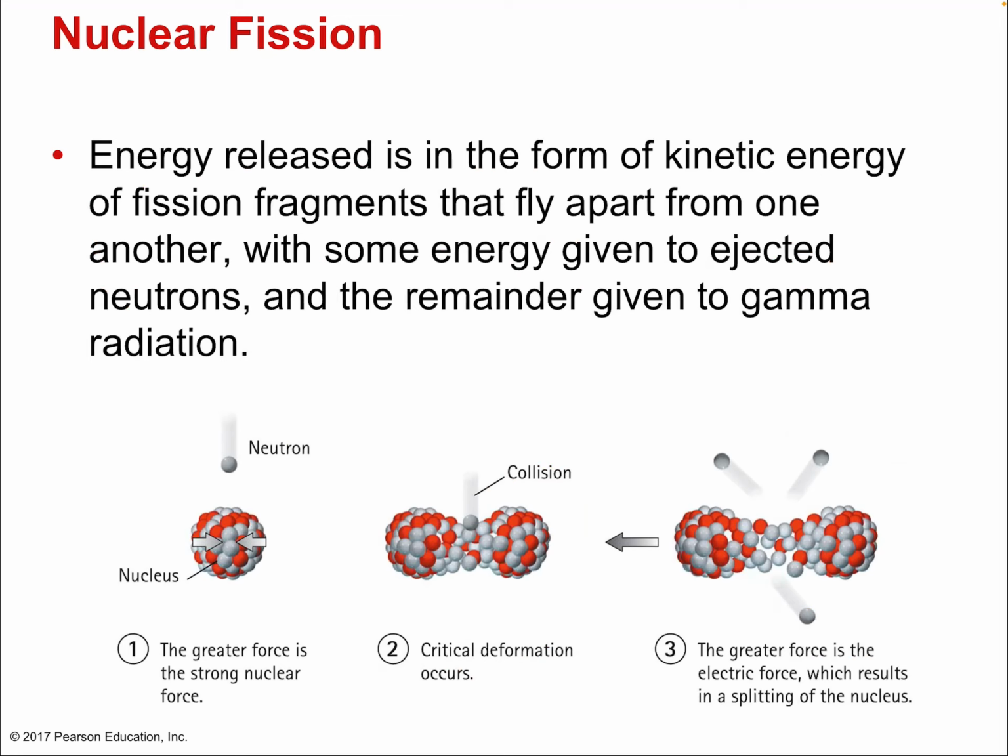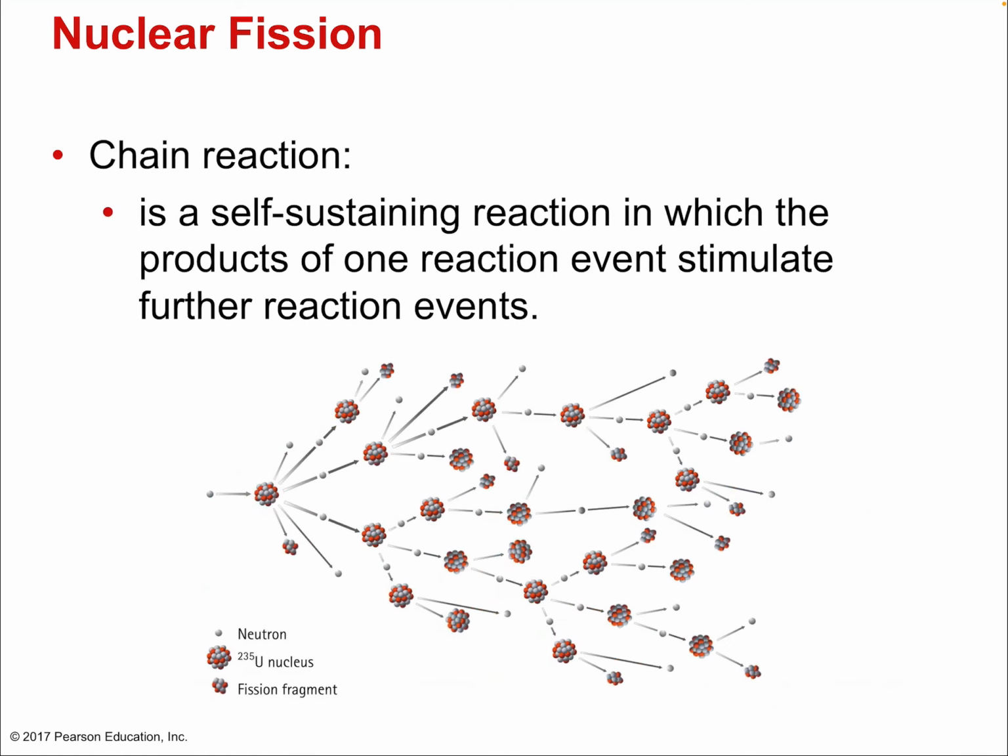So the idea is you have that critical deformation, okay? And then once it's this kind of barbell shape, it will just continue to tear itself apart. And that was all made possible due to the crashing of the neutron, okay? By the way, the fact that uranium-235 produces 3 neutrons is a natural reaction of the uranium-235 nucleus tearing itself apart into those 2 daughter fragments.